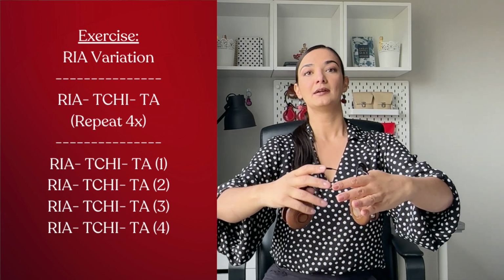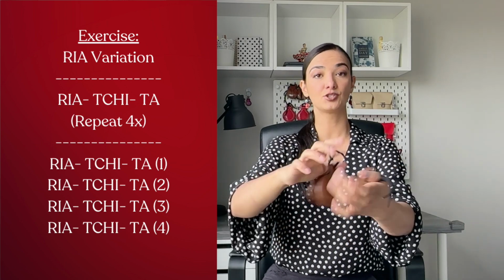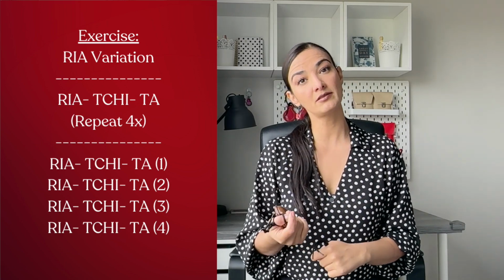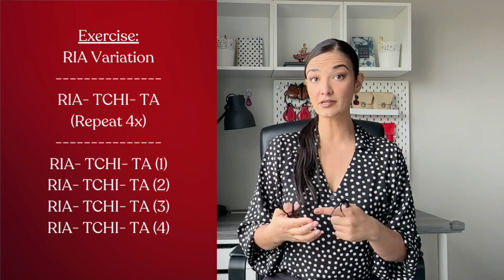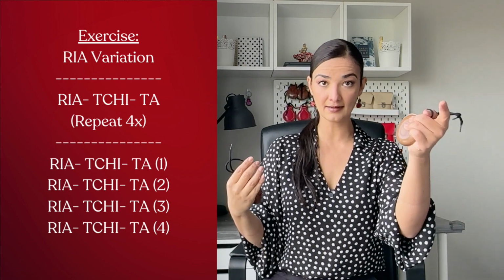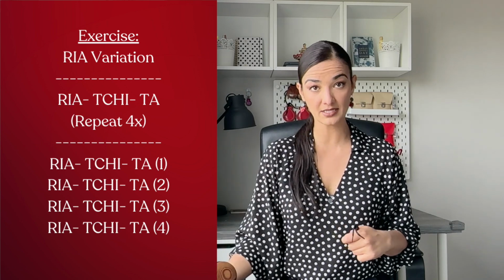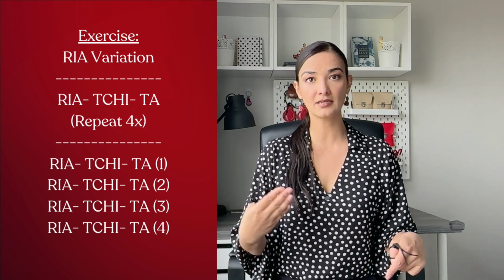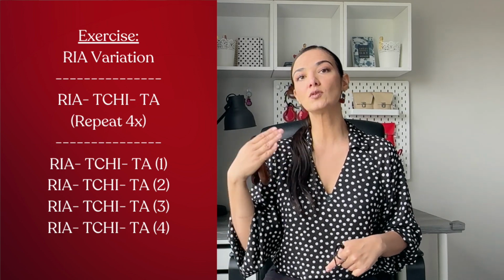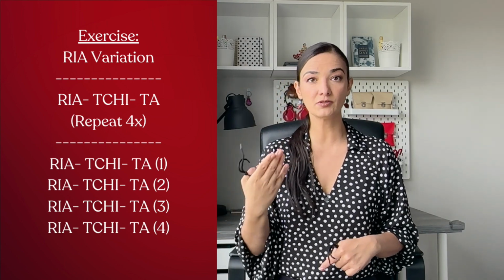So we're doing RIA CHI 1, RIA CHI 2, RIA CHI 3, RIA CHI 4. Sometimes now, instead of using 1, 2, 3, 4, 5 for each finger, since we are playing connected and it has turned into a RI and an A on your non-dominant hand, I might use numbers to count how many we have done. When you're putting that in a song or music, you might have to count how many you're doing to help you keep track, unless you know the music really, really well.